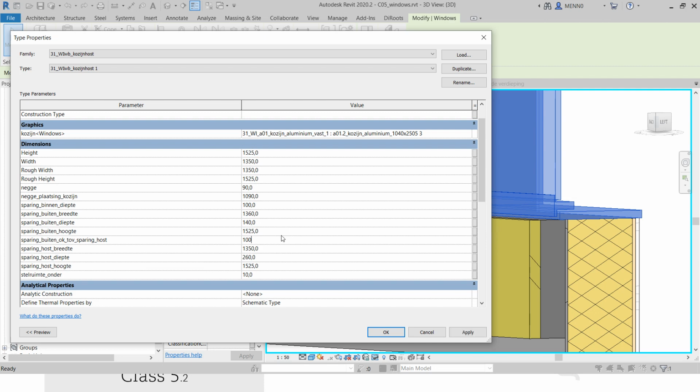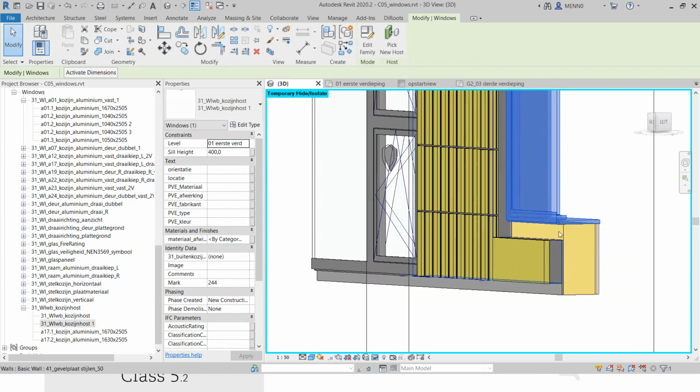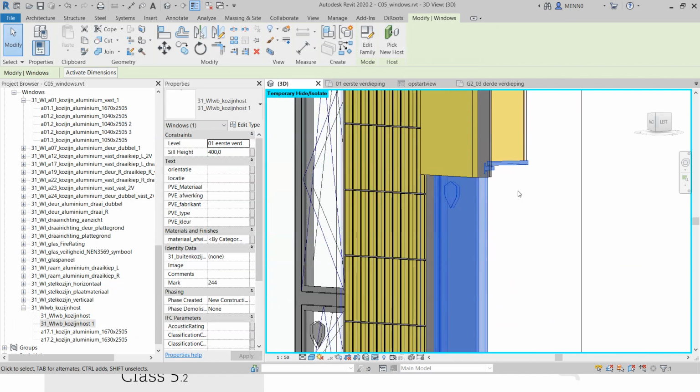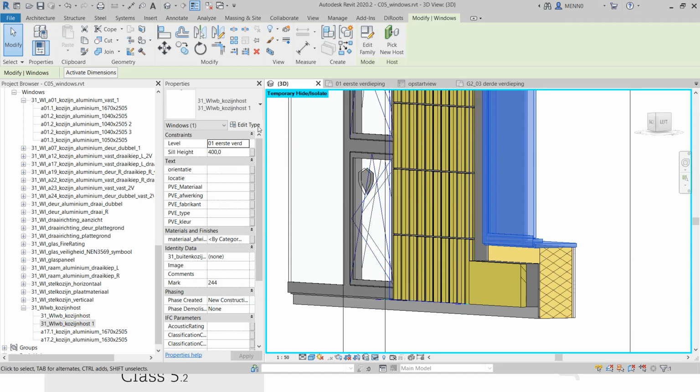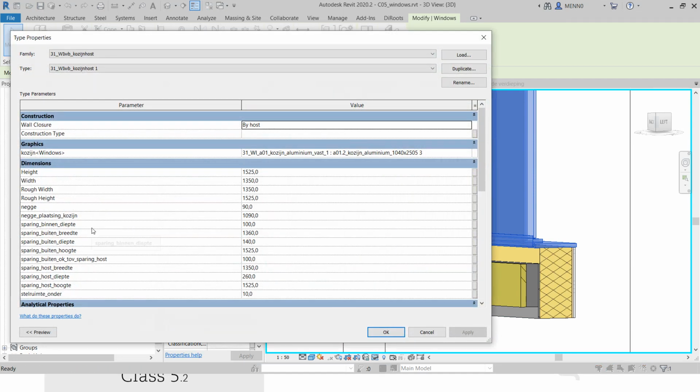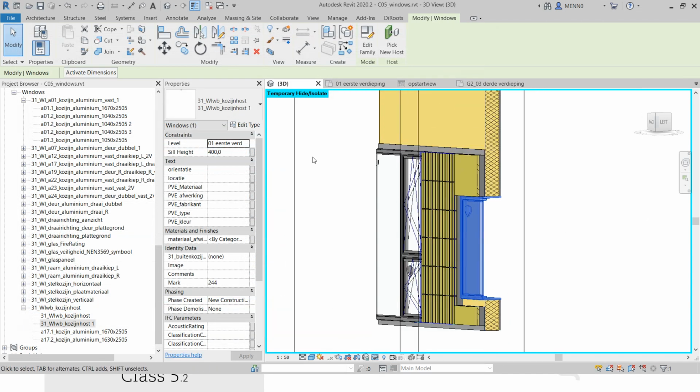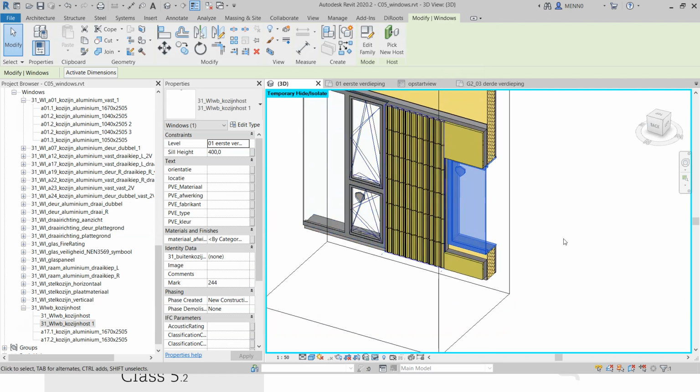So if you would say 100, it always measures 100 down. So you can do that, and of course the height starts here. So we need to set the sparing buiten hoogte as 1625. And now we have set that correct.